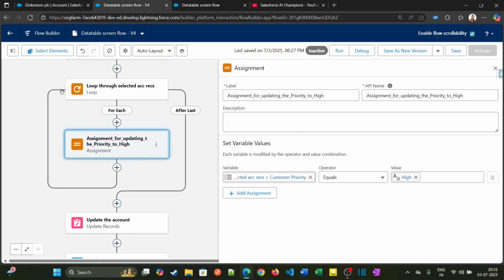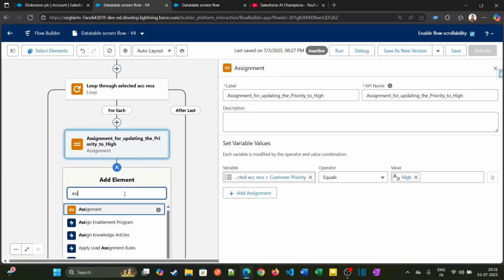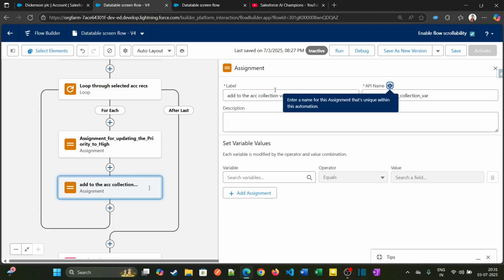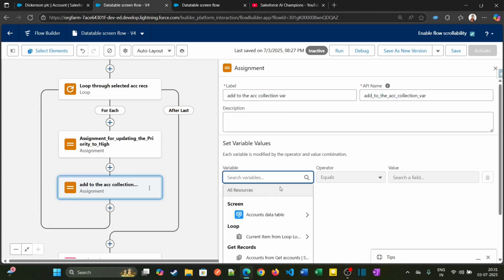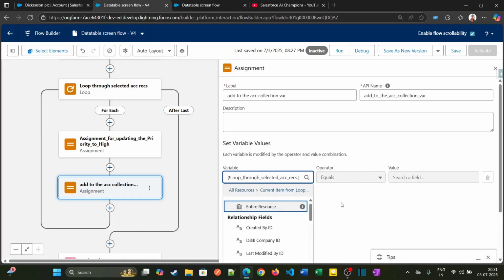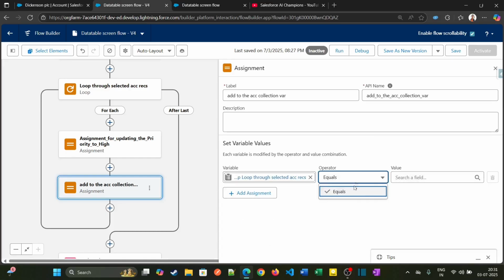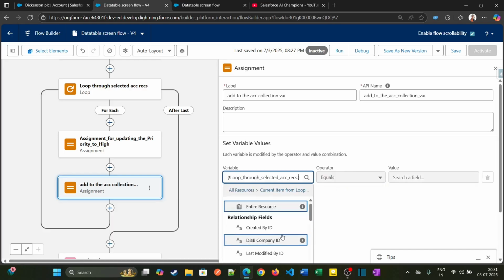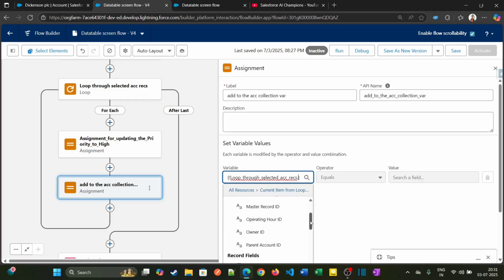Now, since I have already created the account collection variable, I need to collect all the updated accounts in that variable. So I can use another assignment element and name it add to the ACC collection var. The current element needs to be added.